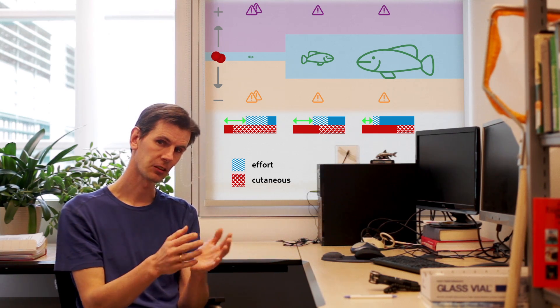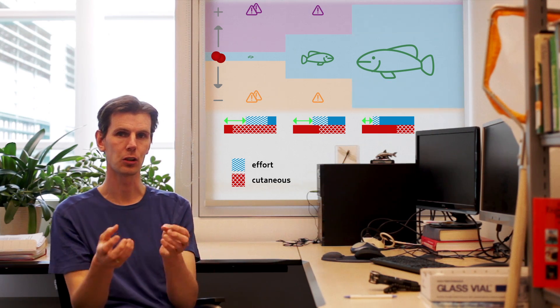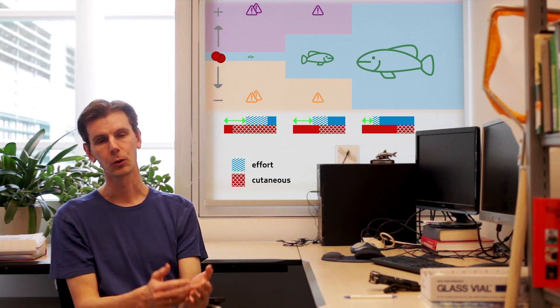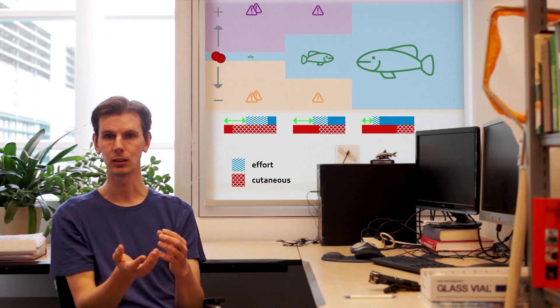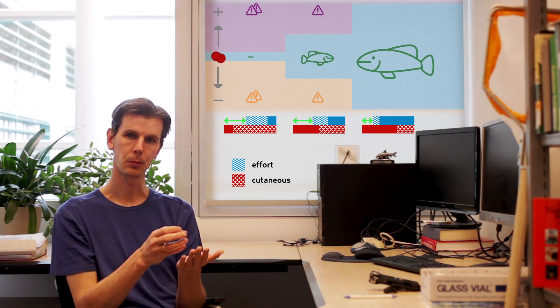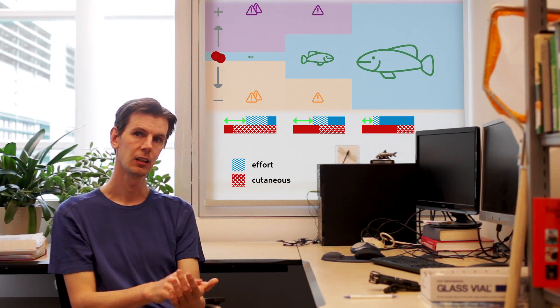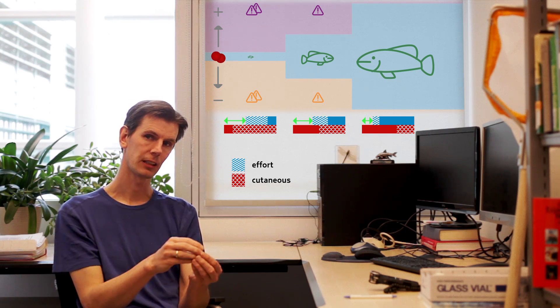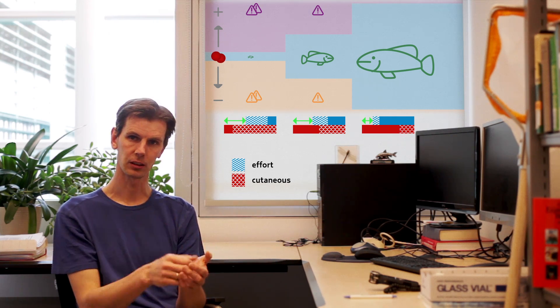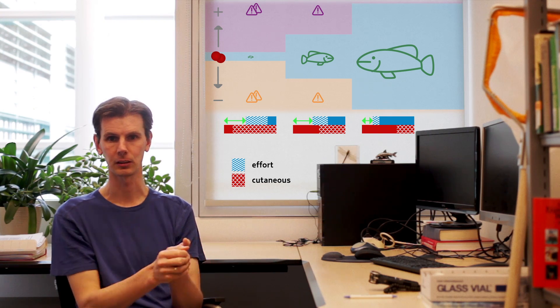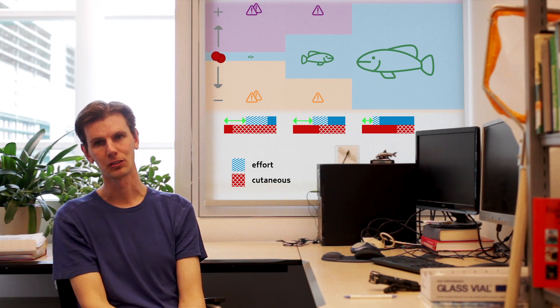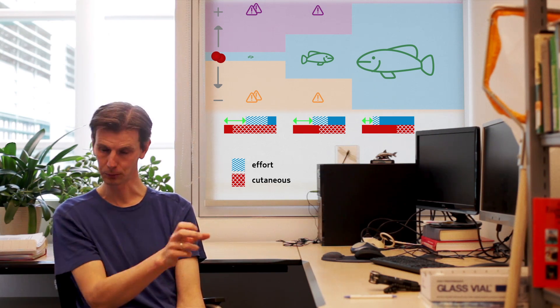In contrast, large animals can more easily increase ventilation rates and hence overcome the difficulties with differences in environmental oxygen availability. In conclusion, the challenge of breathing underwater changes as animals grow. Small animals face this problem of viscosity, preventing them from maximizing their oxygen uptake, while larger animals have a lower capacity for oxygen uptake because they have relatively small surface areas to respire across. And that's why this breathing is so interesting, as it changes from small to large animals.